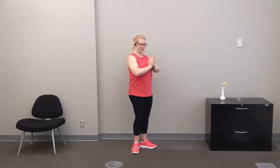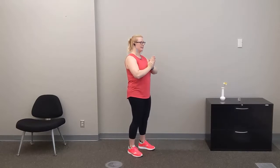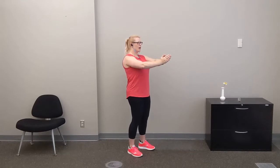Upper body, we've got chest press outs. So in this move, we're going to press the heels of our palms together. Elbows are going to be pointed down at a 45 degree angle to relax the shoulders. From here, we're going to keep tension on in that press. Lift the chest, push the palms together. Let's press out and pull in.